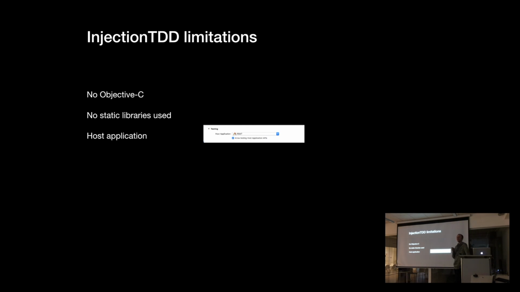It's also required that your test target has a host application. So you have to add the host for the test target, just because there has to be some application in the front so that injection for Xcode can connect to it using LLDB. And remember that every time you add an extra file into an Xcode project and you want to inject it, you have to restart the test again, just because otherwise I wouldn't be able to recognize what the actual Swift command to compile it is.